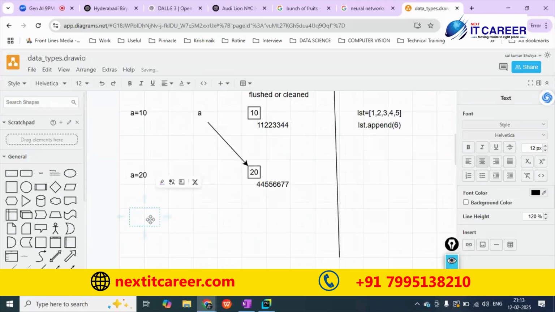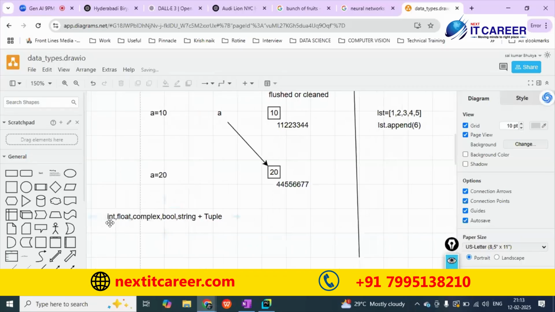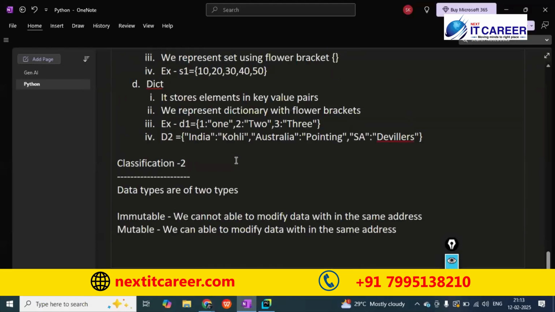We can take all our fundamental data types: integer, float, complex, boolean value, that is bool, and strings. Along with this there is one more thing, that is tuple. So all fundamental data types plus tuple; we know it is a collection data type.